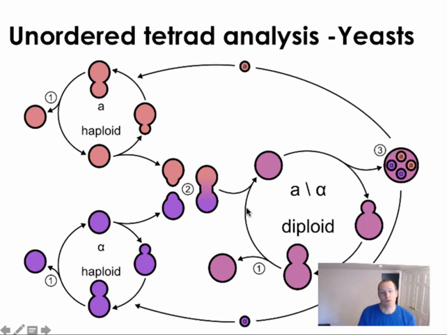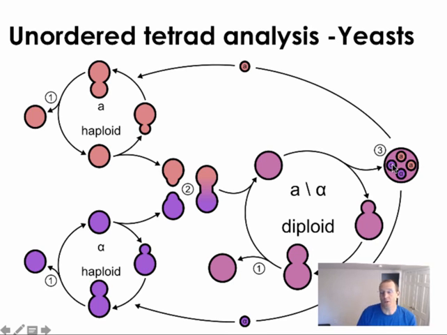Under certain conditions, the diploid will undergo meiosis, and like in the meiosis that you're familiar with, you'll undergo S phase, and then you'll go through a G2, and then you'll do a meiotic division, and then you'll do another second meiosis without an intervening S phase, and that will give you the 4 cells that are haploid that you're familiar with. And so if this diploid, this A alpha, undergoes meiosis, you end up with this structure which is called an ascus, and in the ascus are 4 spores, 2 alpha and 2 A. And that is called a tetrad because there's 4 of them.